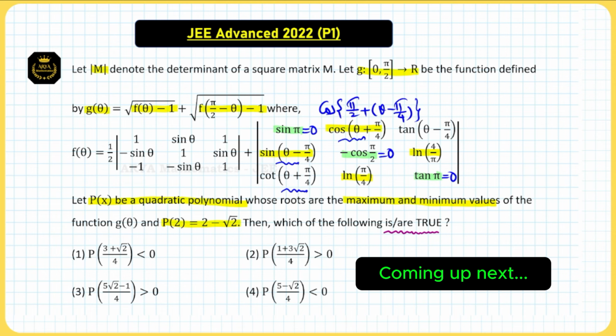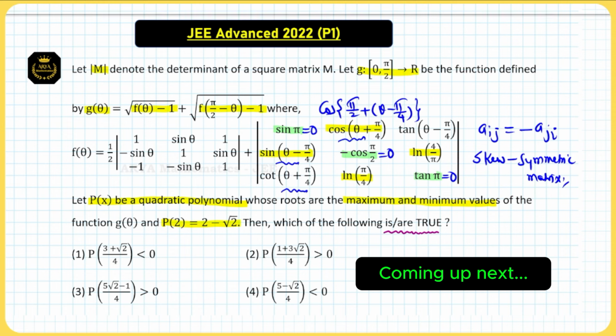On diagonal we have 0, and the element in the ith row jth column is the negative of the element in the jth row ith column. So this will imply that the matrix is a skew symmetric matrix. And you can see that this is a 3 cross 3 skew symmetric matrix. So therefore the determinant of this matrix must be 0, right? If we have a skew symmetric matrix of odd order, then the determinant of that matrix is 0.